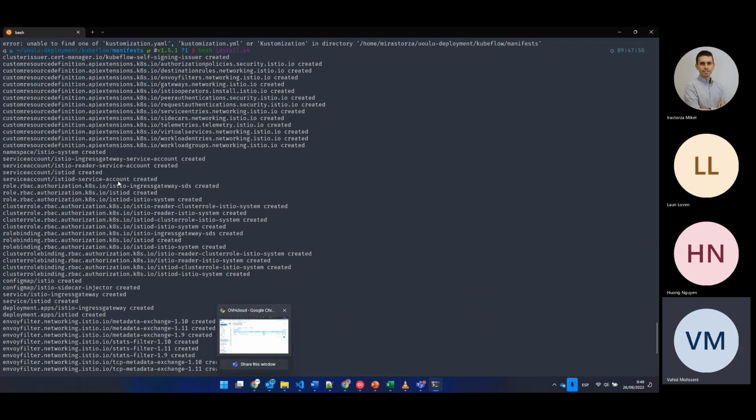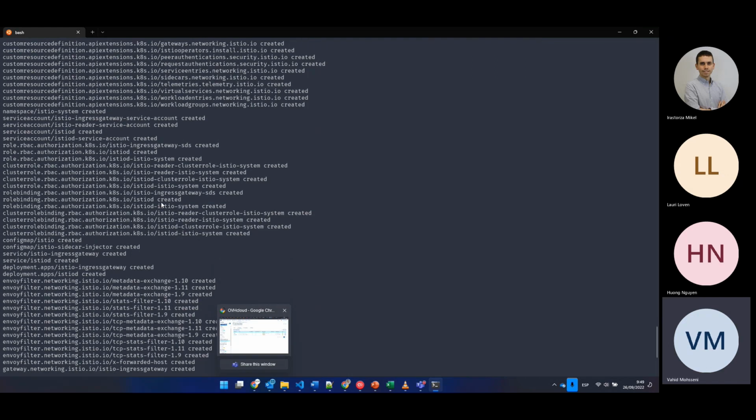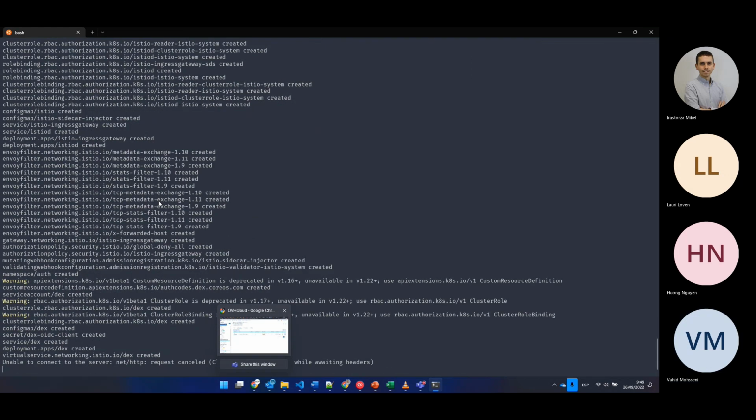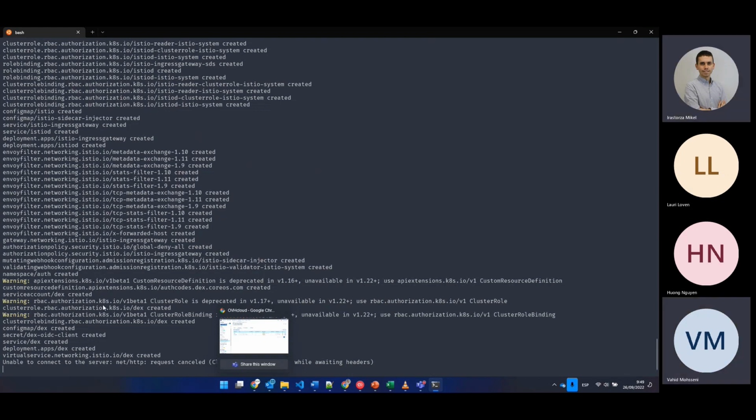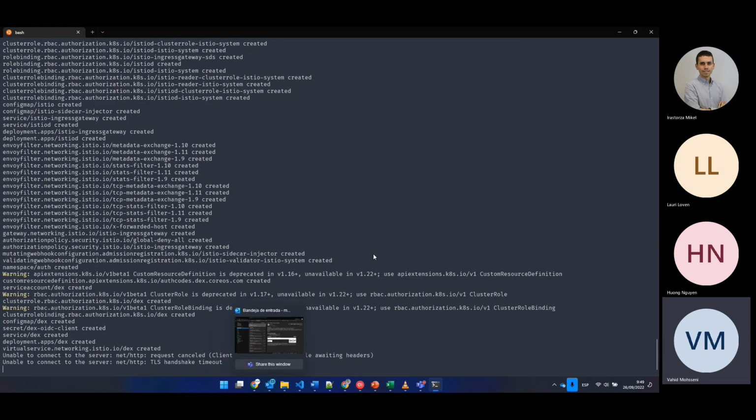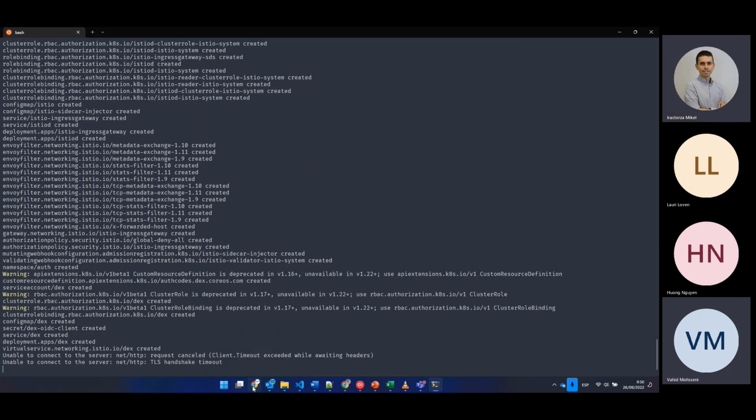Let's go up. I think we haven't arrived at cert manager yet. Doesn't look like it, just a couple of warnings passed. But we can check afterward. Let me check the status here.